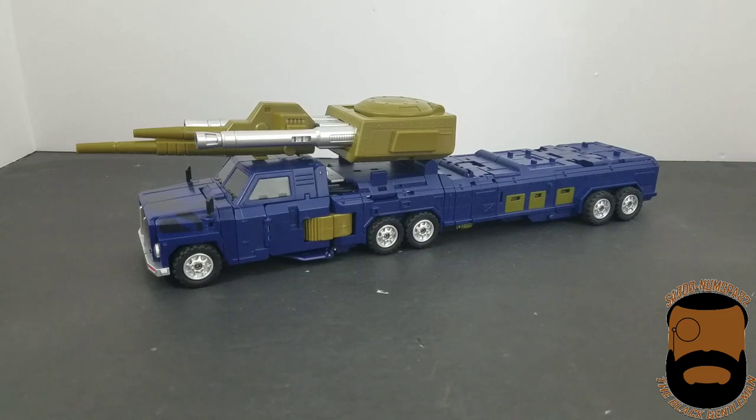Today, I'm basically going to give you the full review on this Onslaught, which is Mastermind Creations, Optimum Max, PS-14, Incursus. Normally, I start out with the box, but since I already did a box opening, I've already shown that. I will show you guys instructions and what everything comes with. So I figured I'd just jump right into the alt mode and start from there.